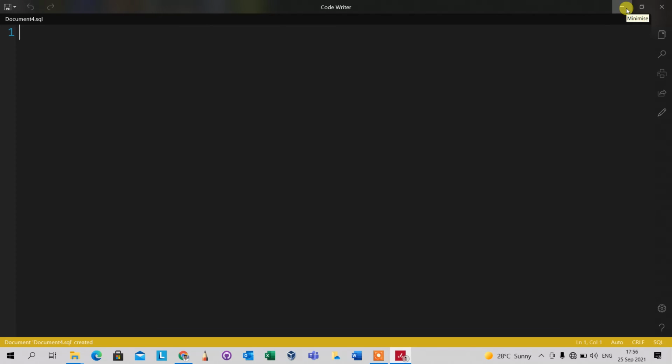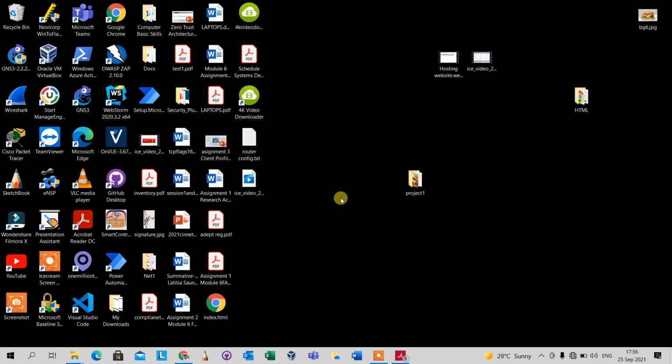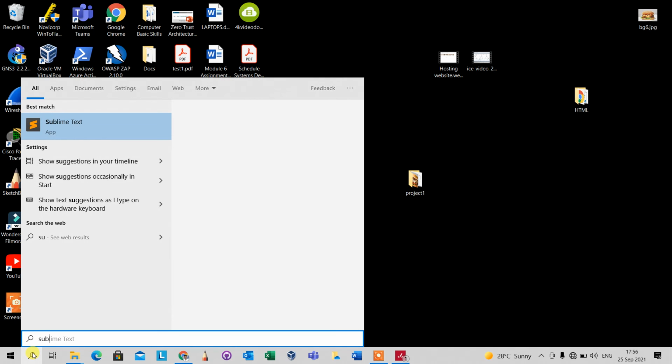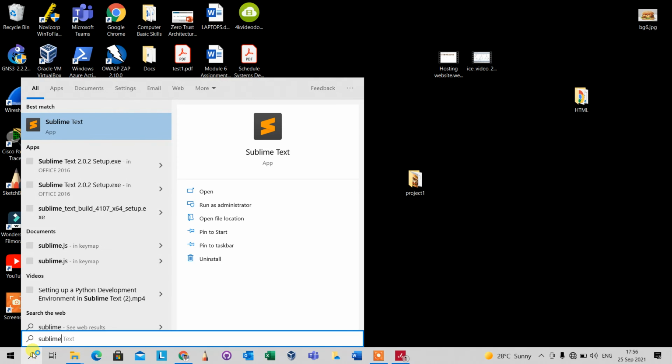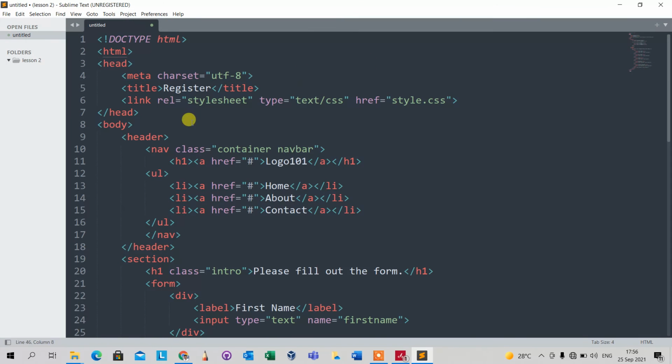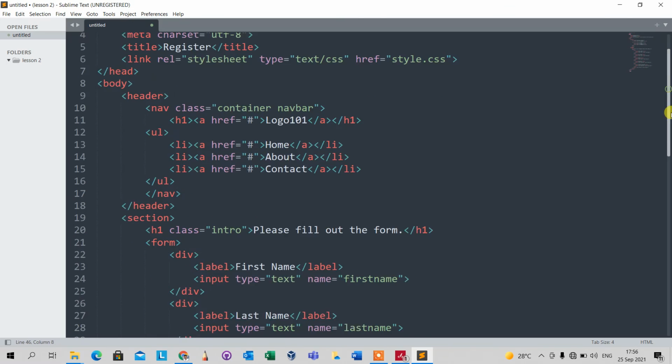All right. So as we're talking about the text editors, this is the other one, right? Which is the code writer. And then there's another one. Where's Sublime? I think I do have Sublime somewhere here. I have Sublime, and then I also have this Visual Studio Code. Okay, there Sublime is open. So as you can see down here is my code, right? I have Sublime open.